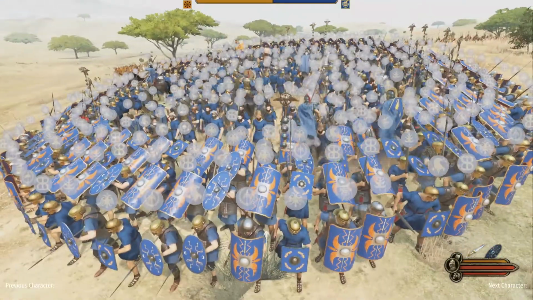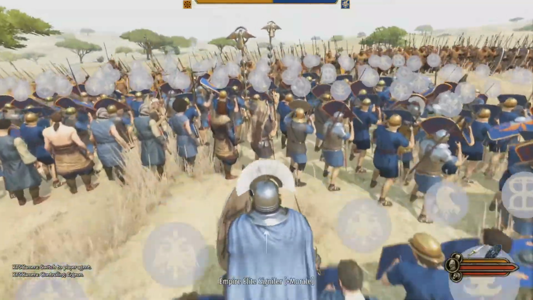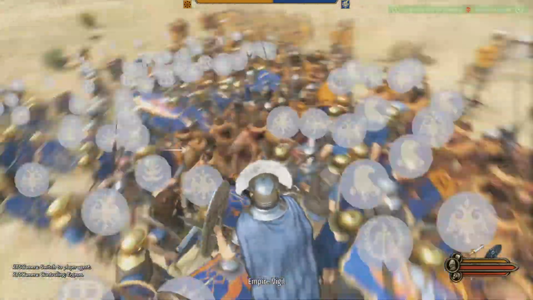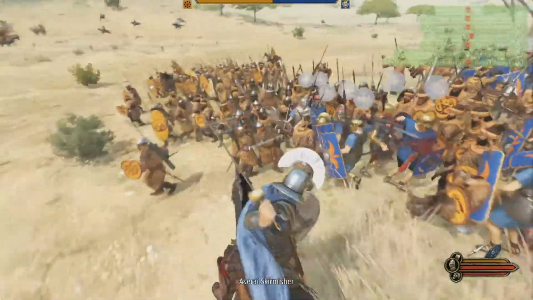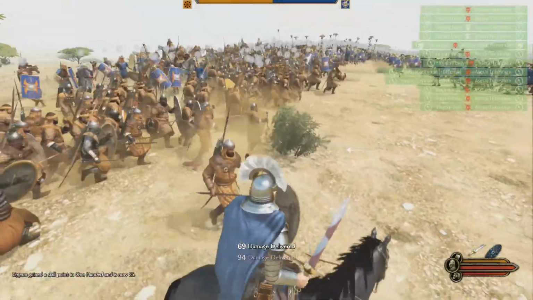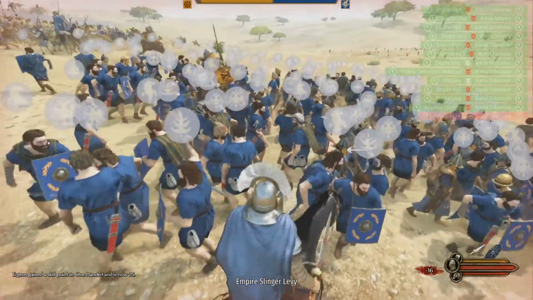Again, the new blues are really cool looking. Let me have a look here. Here we go. Here comes the front charge. Oh God, it's gonna get messy. I don't know if I can really do much. I can try. I probably don't want to be out here by myself. Let's try and get back, see if we can catch one of those slingers doing his animation.